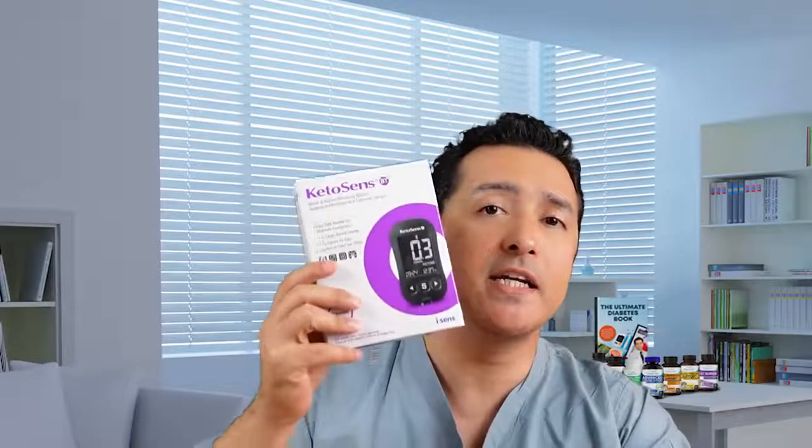Let's talk about how you can use this little mighty device called KetoSense. KetoSense is a blood ketone monitoring system that takes a very tiny drop of blood and calculates the exact amount of ketones you currently have in your blood. Your ketone levels may change throughout the day, so this device will allow you to monitor the exact levels as frequently as you like.